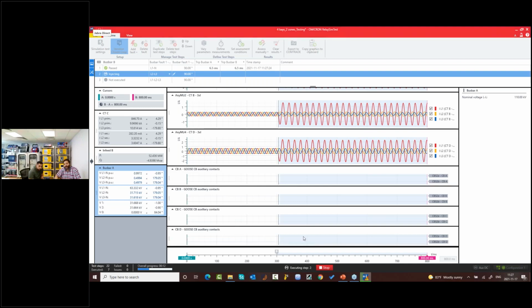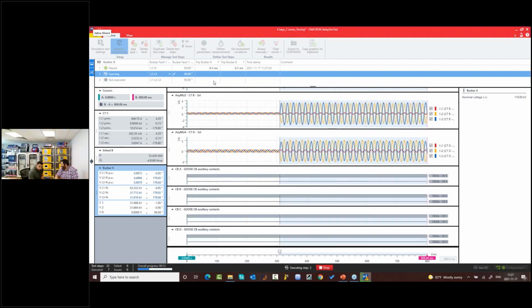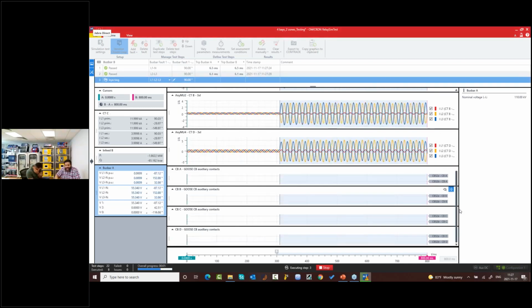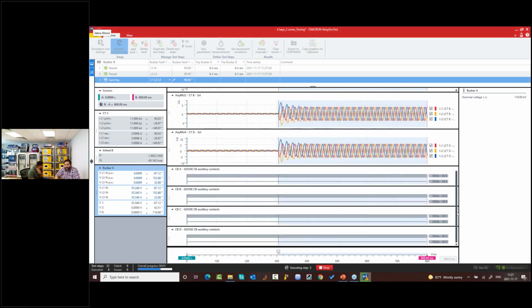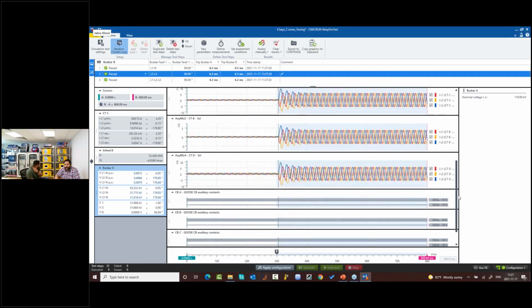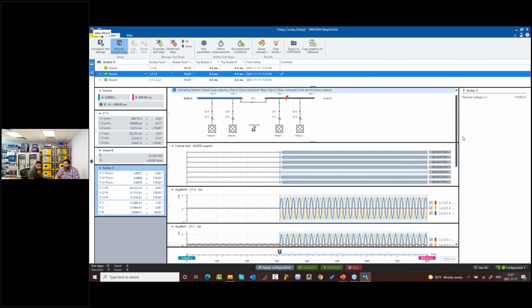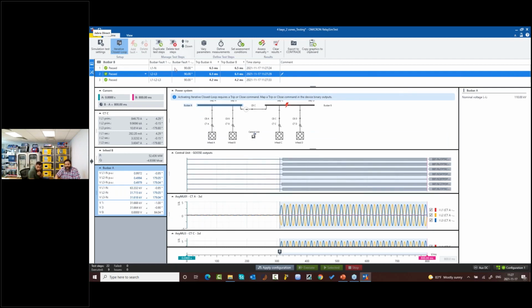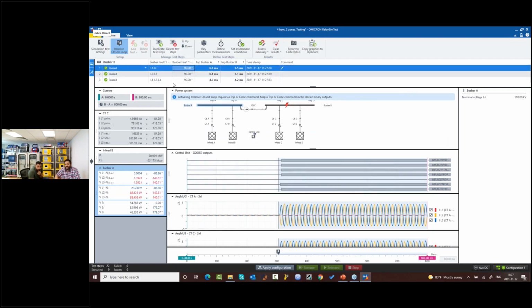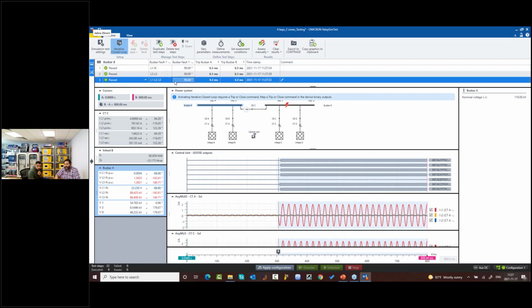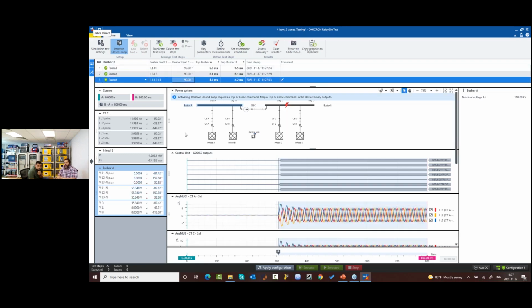Here now we got the trip, as you can see, very fast, 6.5 milliseconds. Imagine how fast it is. And after it's finished, you can see the GOOSE messages here. As you can see, all zones based on the faults, different fault loops. And really, I like this solution, this approach a lot. It gives me an overview about busbar testing, about the busbar system, with less effort, less time for sure.